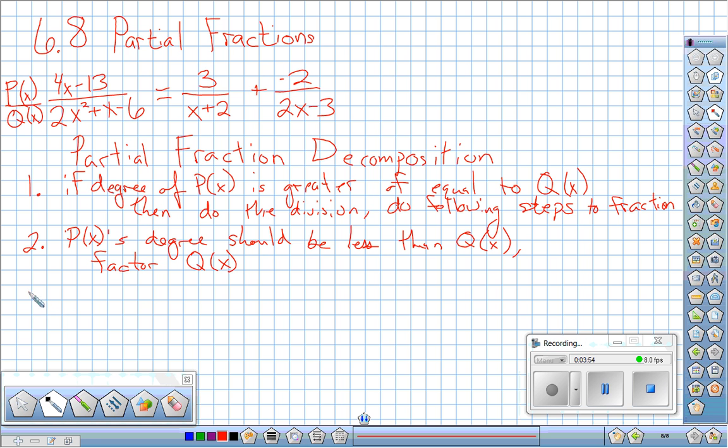And then the third step gets really weird when you're reading it through the book, because it's just a lot of P's and Q's and A's and B's and C's. What we're going to do is make a couple different fractions, however many we need, and give each one basically just a letter on top to represent the thing we are going to find. And then we could have A to the n. I have no idea what they actually call it. They do call it A to the n.